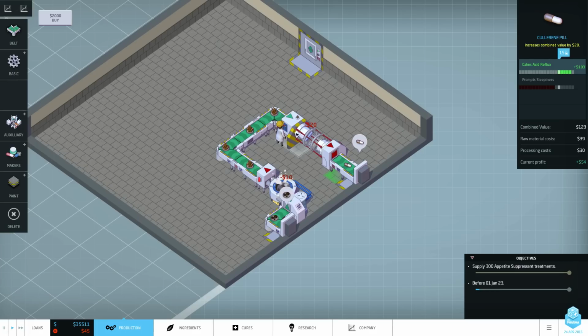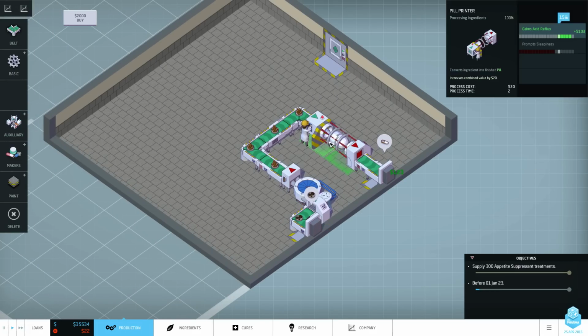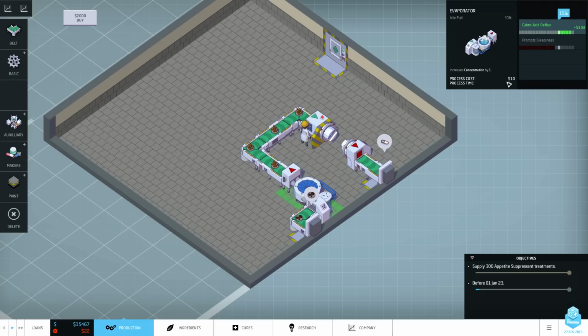As you might have noticed, this thing is really slow, the pill maker. If you click the pill maker, it will tell you process time too, which is actually quite important. If you compare it to, let's say this, it's a process time of 1. And belts and input are as fast as the devices that they're attached to.